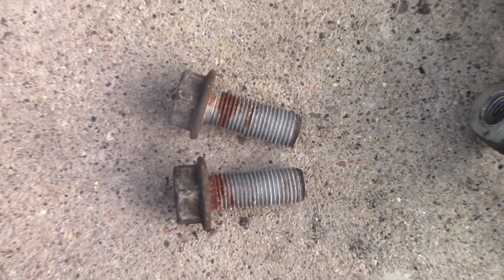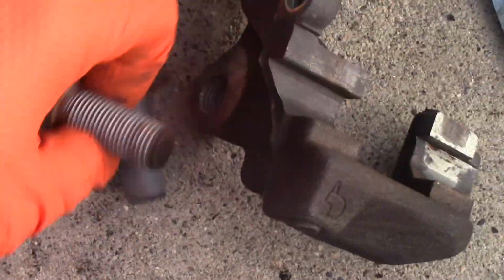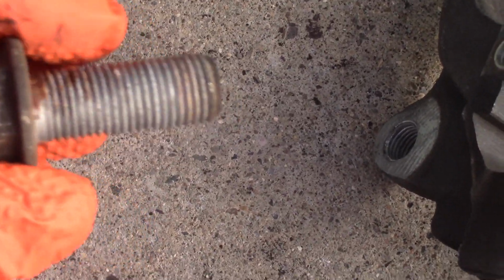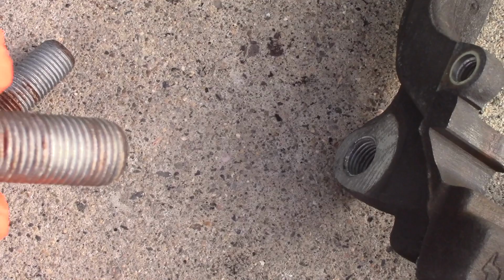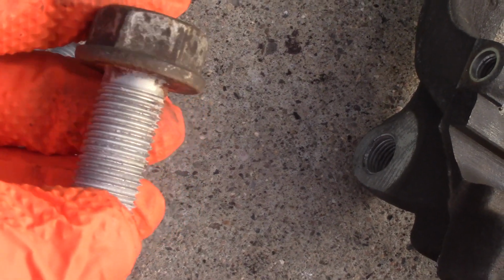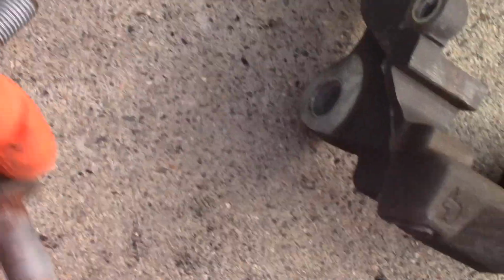These are 2 bolts. They're ready to go. I took them off previously from the bracket. They hold the bracket. They're very important. And I just want to apply a little bit of anti-seize on them. As you can see, there's rust and they were seized. I'm not a big fan of adding too much anti-seize, but I'll just add a little drop, and after that I'll add thread lock on them. Look at your torque spec. You have to torque these bolts properly, making sure they're holding the bracket right, and it's very important.